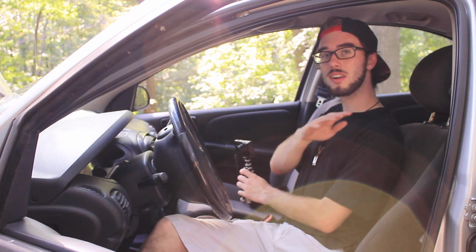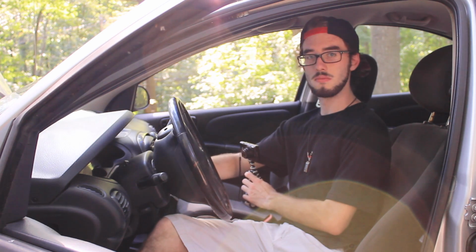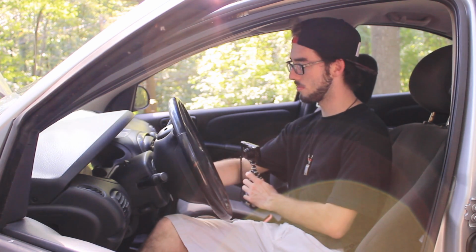So at this point the car is completely dead, the keys are in the ignition, nothing. It's not going to start. So at this point it's now time to hook up our battery to see if we can jump start the car.